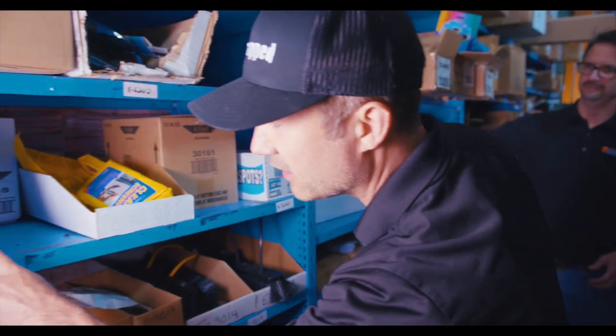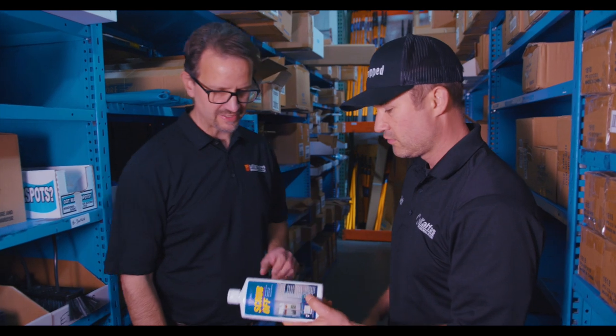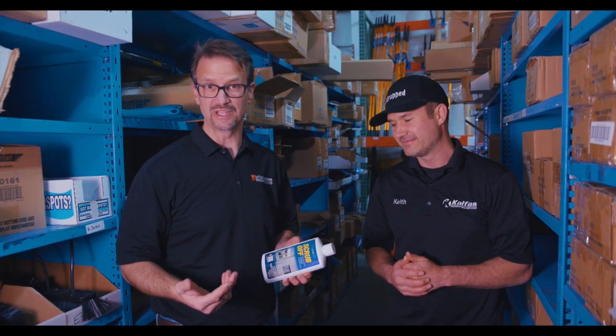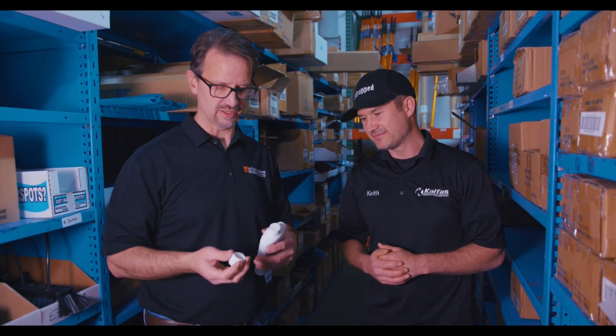A massive question on the forums is about hard water spots and stains. It's a big topic for window cleaners — you clean the window and most of the time it's great, but sometimes sprinklers have been hitting the glass or there's rundown from a building leaving deposits. Those are hard water spots that build up over time in layers. Chemicals like scrub-off from Ettore can attack them. It's a paste-type compound that almost feels like aggressive toothpaste — gritty in your fingers. You put it on the glass and almost polish out that stain. It releases and works on most stains and is very safe to use.